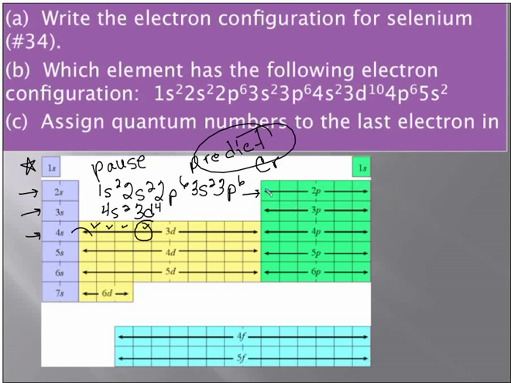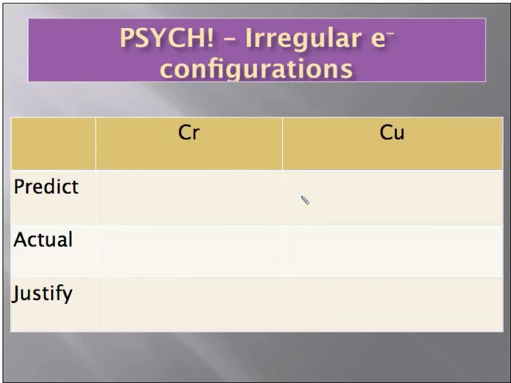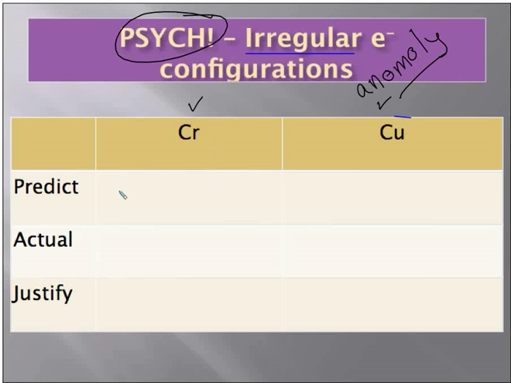Now, in reality, chromium does not behave like chromium should behave. And that's where we get a whole series. We're only going to learn 2 groups. One group doesn't completely do this, but most of it does, that we call irregular electron configurations. It might be similar names to that, but the key is they're electron configurations that are an anomaly. An anomaly really kind of goes against the rule, doesn't follow what the others are doing. So the 2 that we're going to look at are chromium and copper.